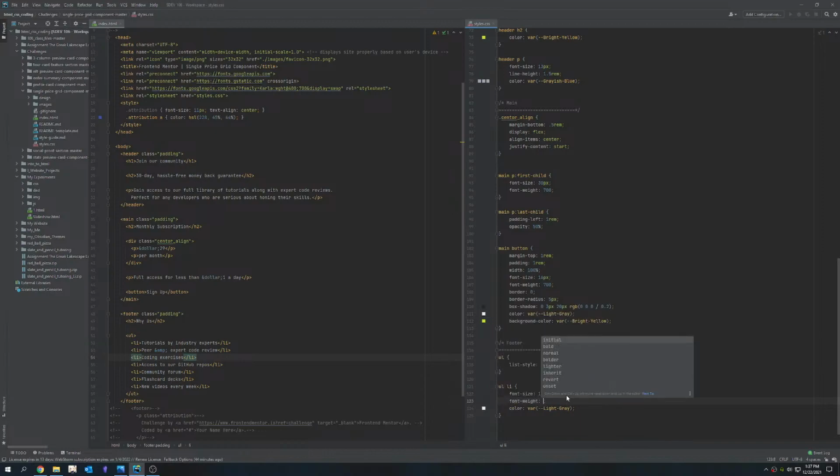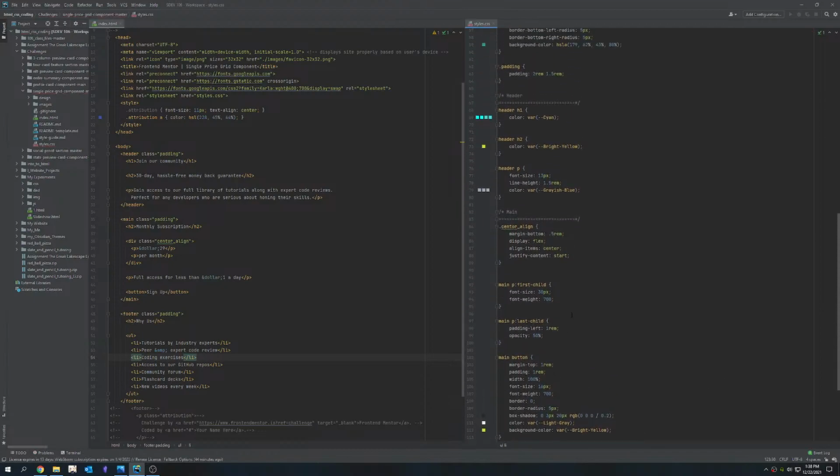Well, we change the font weight to 400. And that didn't change anything. So it's not for the corners, eh? No, that's just a little bit too bright. So how do we fix this?